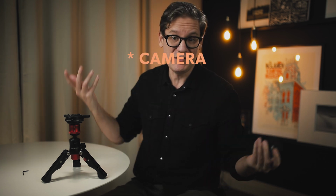So 3/8 of an inch would be good for like a slider, a fluid head, a ball head, while the 1/4 inch, which reveals itself inside, you could use this to mount this plate directly to a tripod or anything that uses a 1/4 inch thread for that matter.